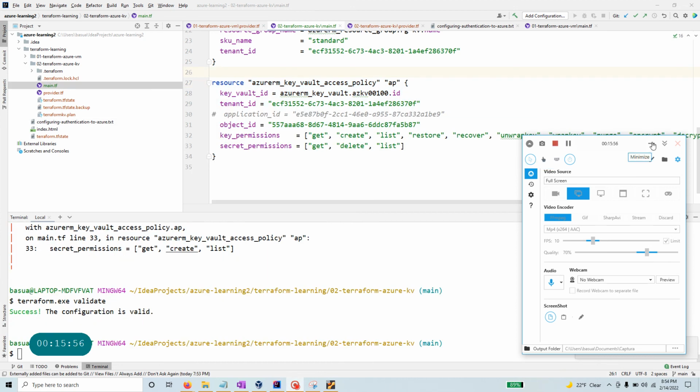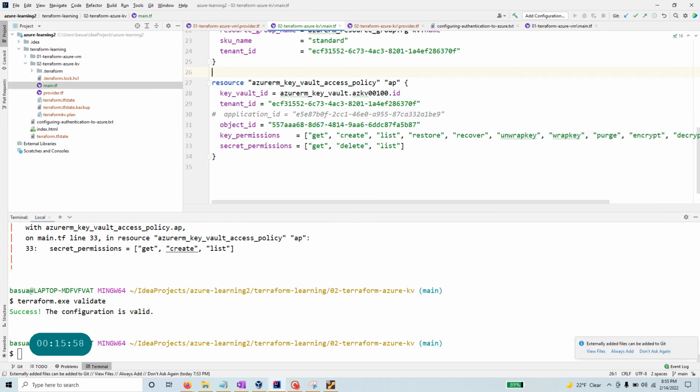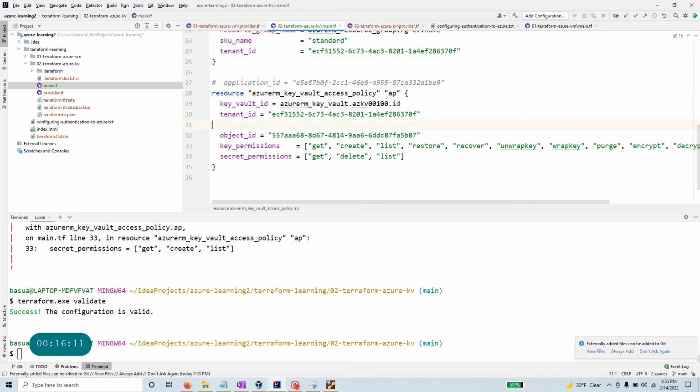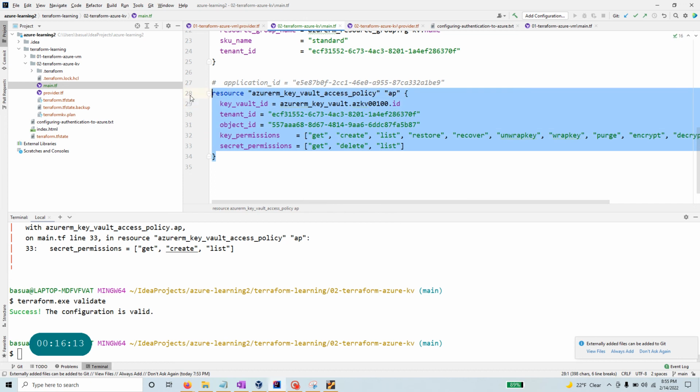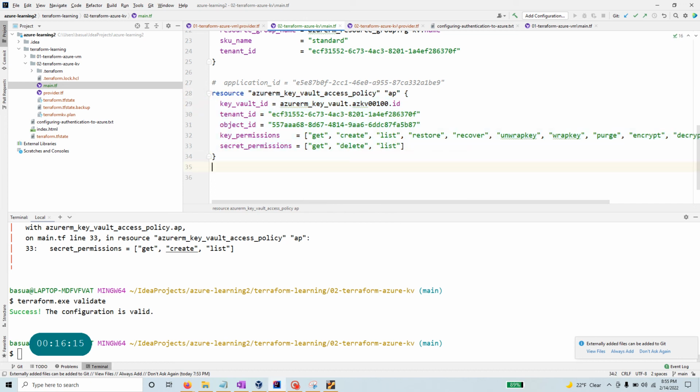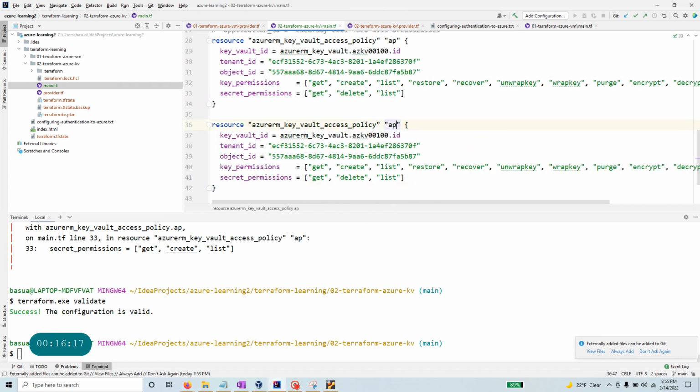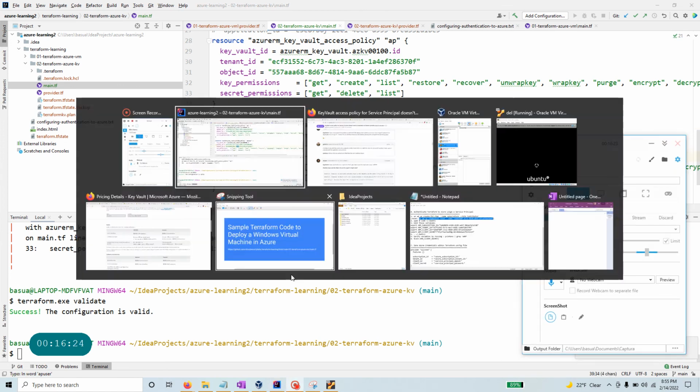All right, I actually decided to stop this and added a little bit of stuff in there. So I added the key permissions. And what I noticed, application ID is an optional parameter. So I have commented out this code. And actually, let me just cut it and put it outside if I need it later. And what I'm going to do, I'm going to create another block exactly like that. Now I'm going to use it for a user. And for the user, I need to get my user ID.